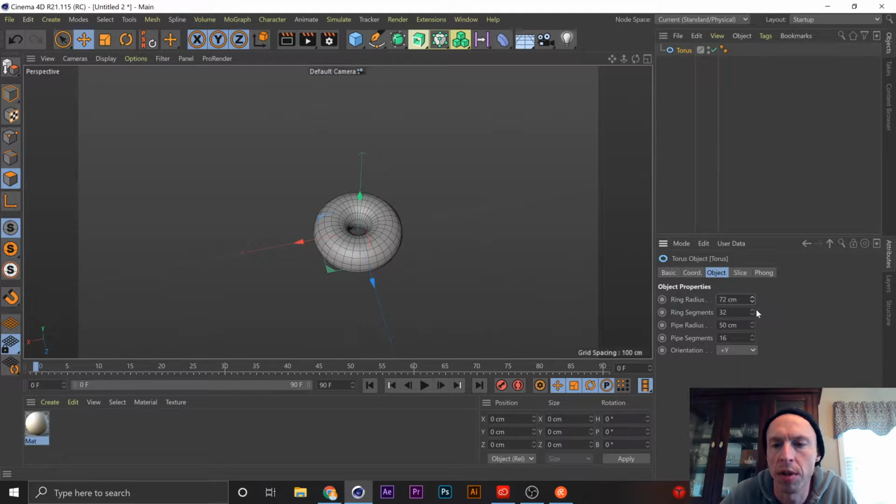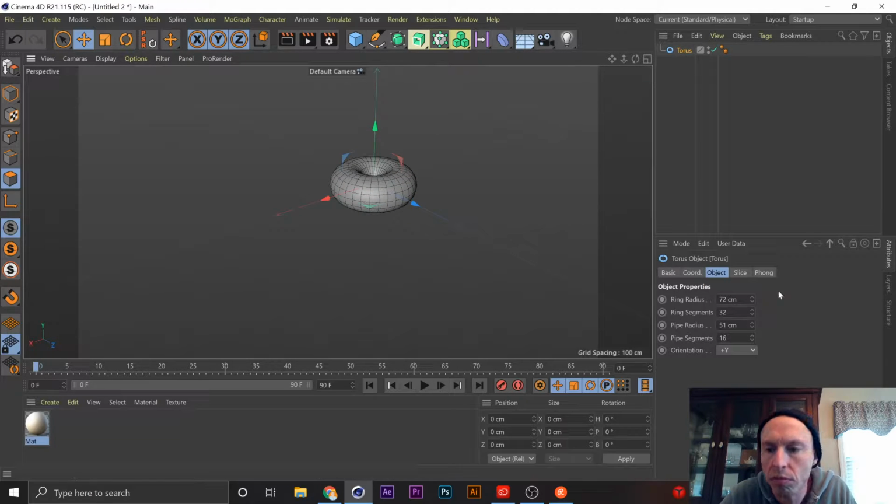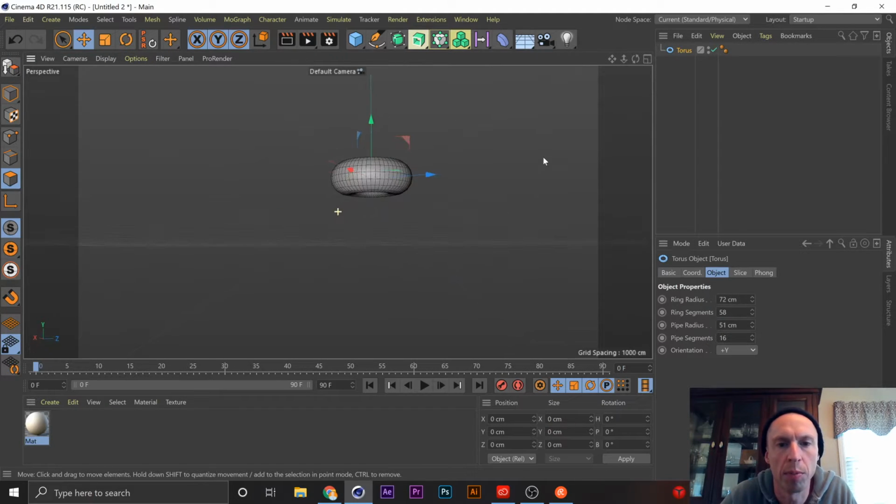A donut might have a smaller hole here. How about my pipe radius? What do you think? Decent donut? Yeah, sure. If I want, I can add some more ring segments. I think that's a pretty decent looking donut body.